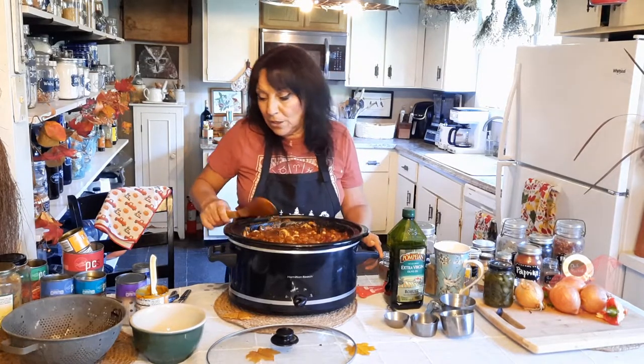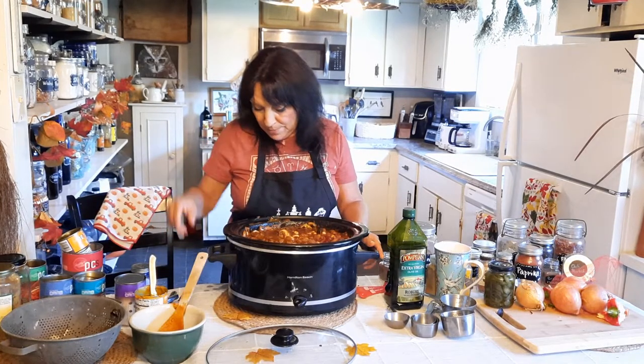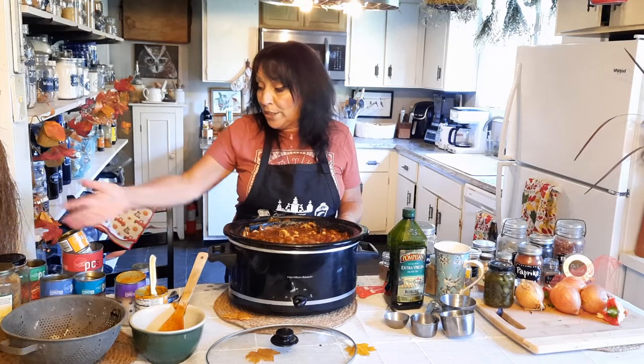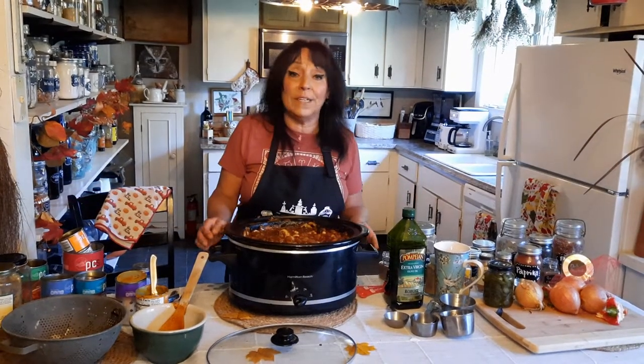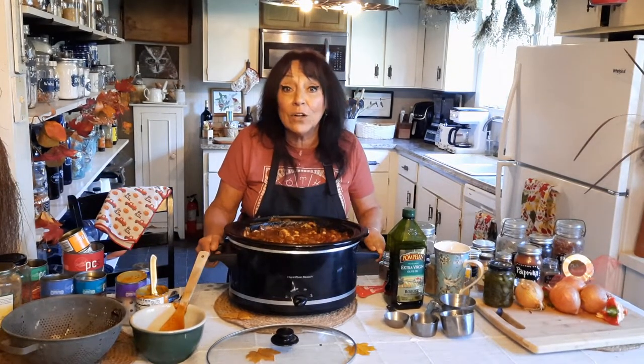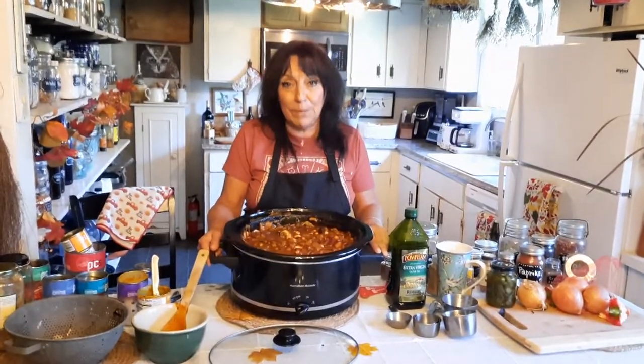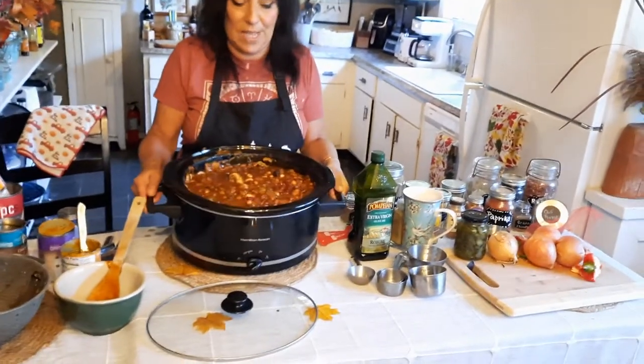Mondo, can we get a good picture of this? I've got a lot to clean, not too much. I'm just going to recycle all that stuff and put my seasonings away. That's it. No other pots and pans. Let's see if we can get a bit of a close up so you can see how delicious that is.